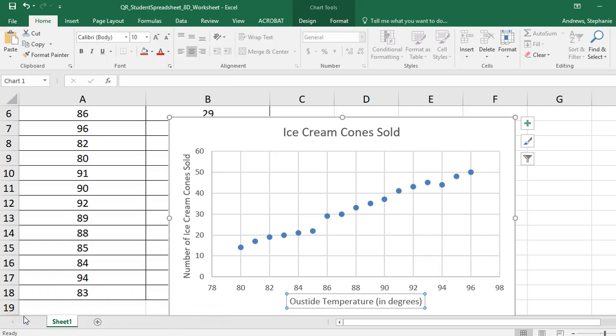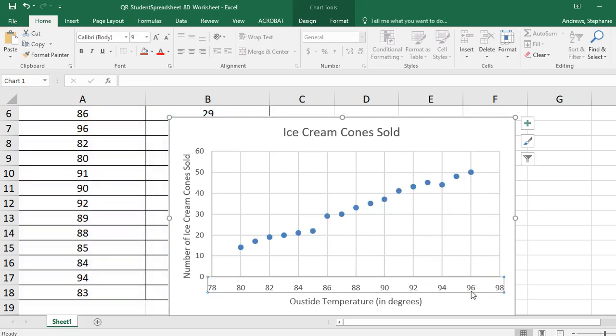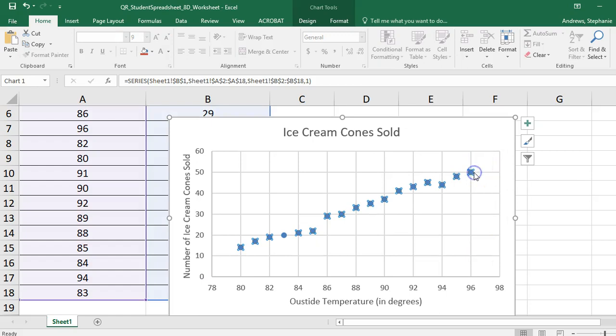I'm reading off of question 1, part B, and it says some other types of graphs display the data in the order from the spreadsheet. Scatter plots do not. Select the point in the scatter plot that is the furthest to the right. That would be here. And it says use the X and Y values of this point to fill in the blanks in the following sentence. And so for the following sentence, when the temperature was, and remember temperature is down here, so when the temperature was 96 degrees, the store sold 50 ice cream cones.